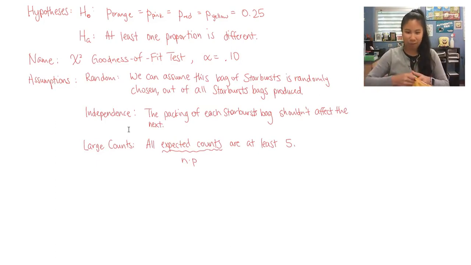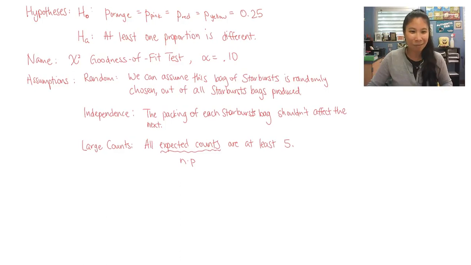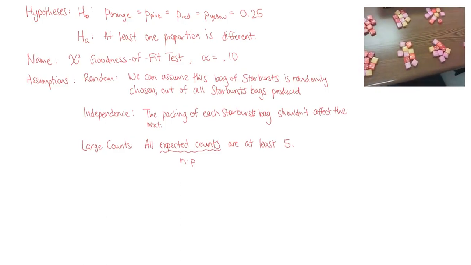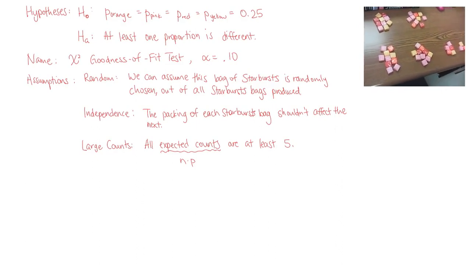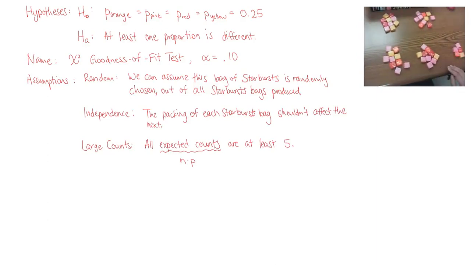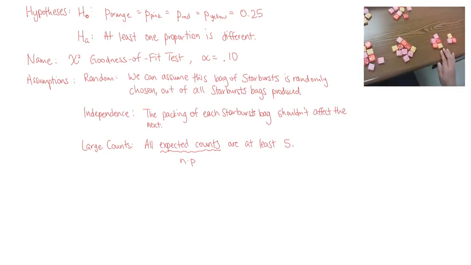Okay, so let's figure out how many Starbursts they actually gave me in this bag. So many. I'm going to pause this while I count. All right, I tried to group things out. Here we go. So it looks like I grouped them out in groups of 10. I guess I should have been more clear. So 88 total pieces.